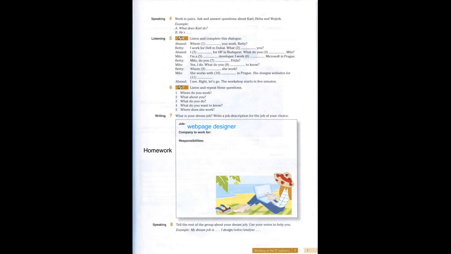So your dream job is a web page designer. What are your responsibilities if you work as a web page designer? I'm giving you an example, but you still can use other jobs.